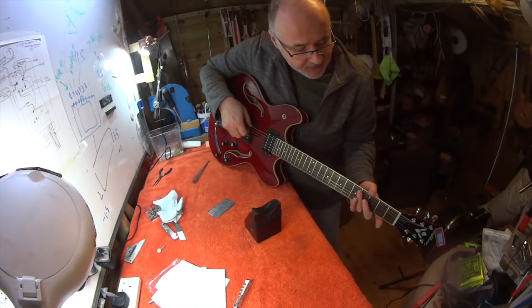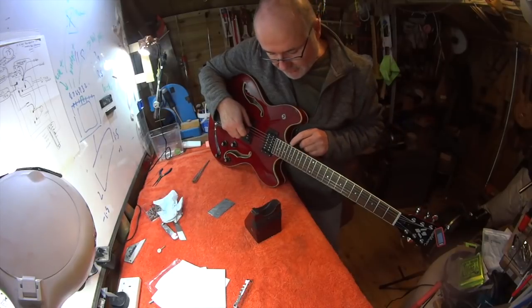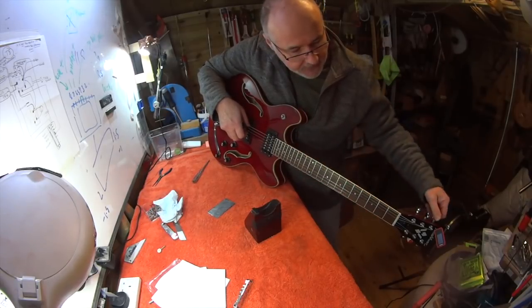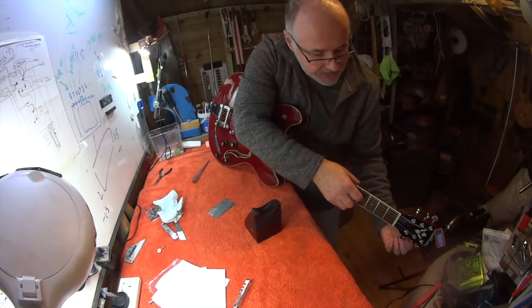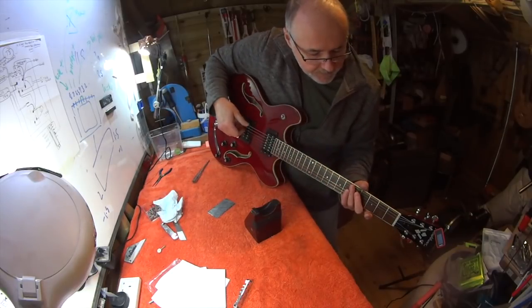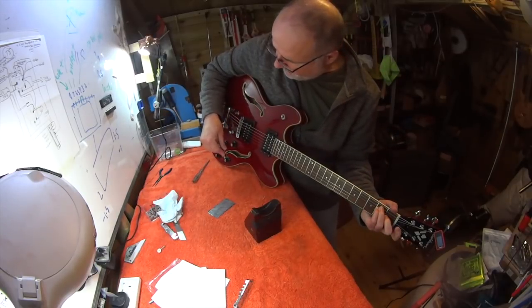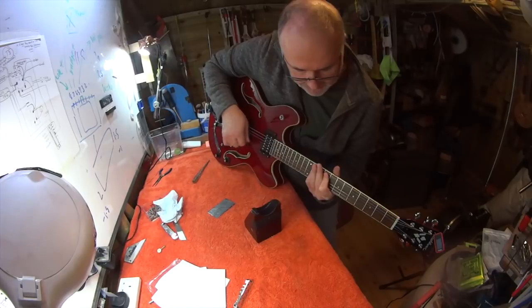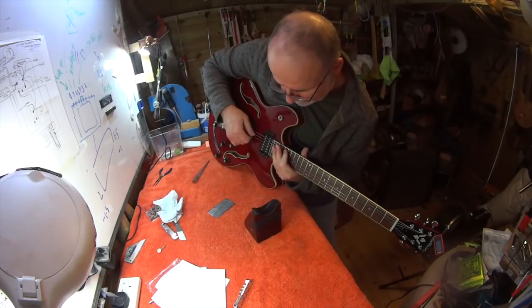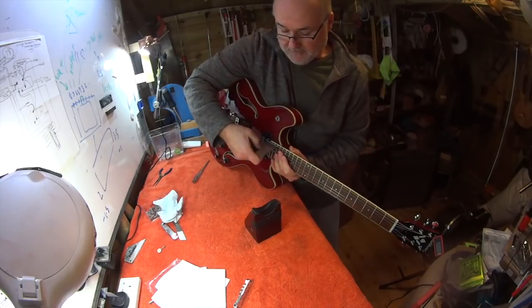We know we had the problem with the 17th fret. I think I might have been saying 18th all the way through the first bit of the video. I can't remember which I called it, but it was one of them. Anyway, we know that it caused a problem because it was low. Let's just make sure it's at the 1.5, which it isn't quite yet.